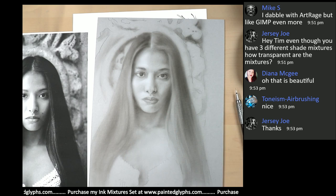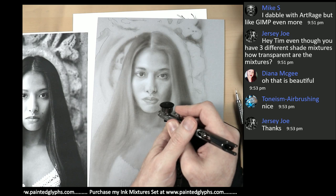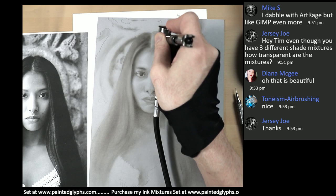So as you can see, right now we're doing, Joe, the medium mixtures. Everything is sort of in this medium range. But then it just sort of comes together at the end. But we're doing it in a way that we're not oversaturating the paper, which really would ruin all our hard work and cause problems that we don't want to have.